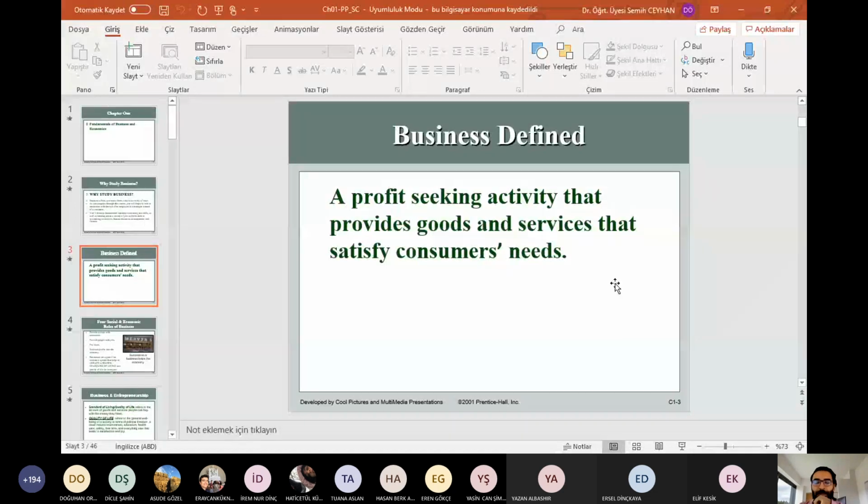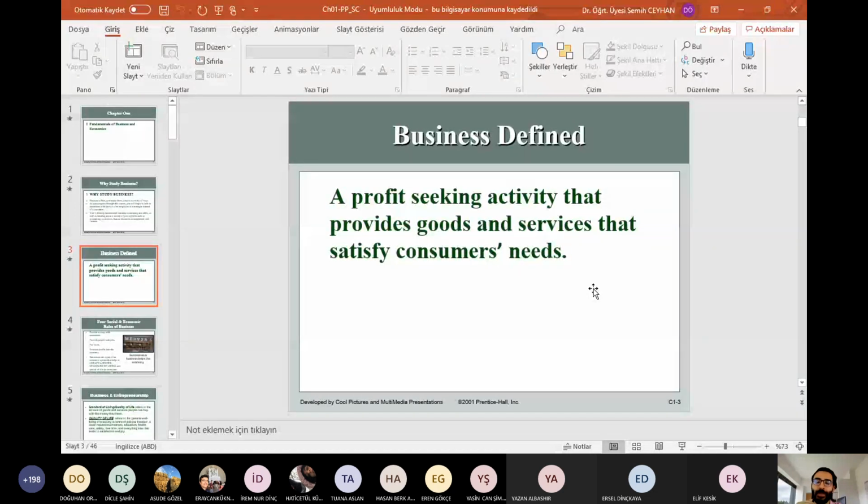So a business is defined as a profit-seeking activity, okay? Whether you provide a good, a product, good means something that you can sell, which has a substance. Not the thing as in good and bad, okay? Good has the other meaning of a product that you can hold, like this cup or a computer, a car that you can touch.